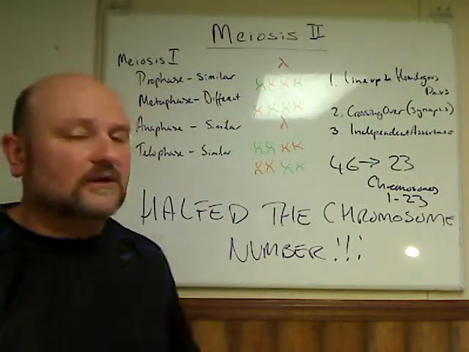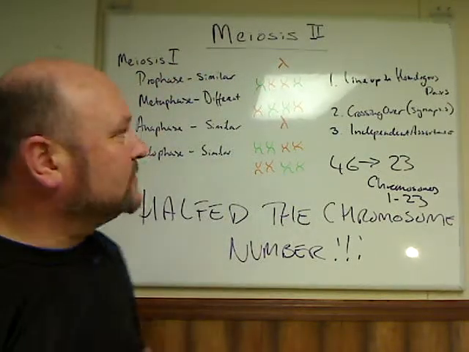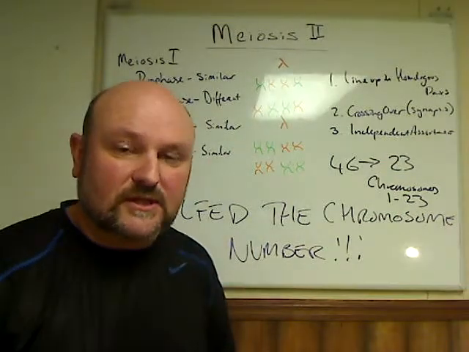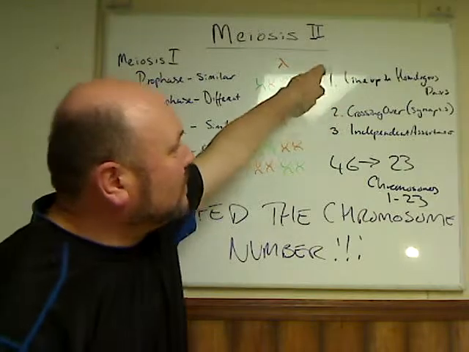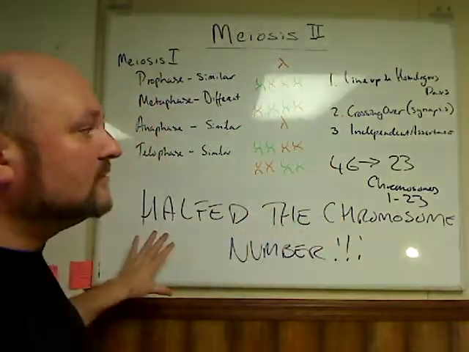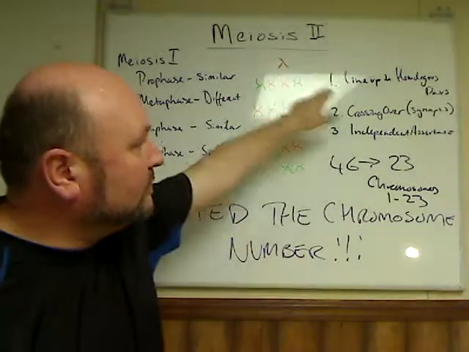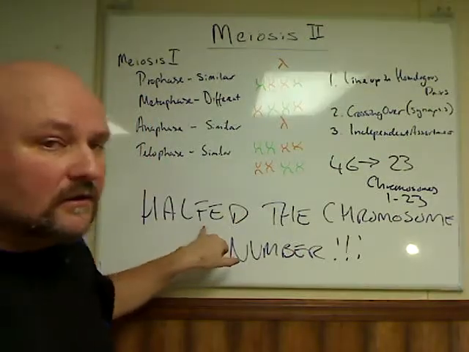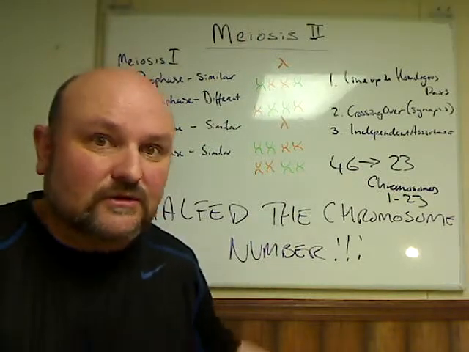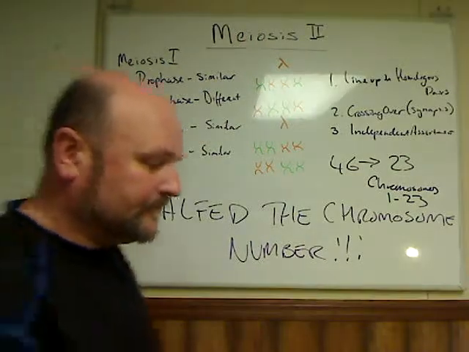So if you're asked to compare and contrast mitosis with meiosis, well, you've got variation in meiosis, you've got genetically identical in mitosis, you've got all of these things that you want to be talking about, these 4 points here that I've got on the board, 1, 2, 3, and 4. And we haven't even got to meiosis 2 yet, so that's another one. There's 2 divisions, not 1. Alright.